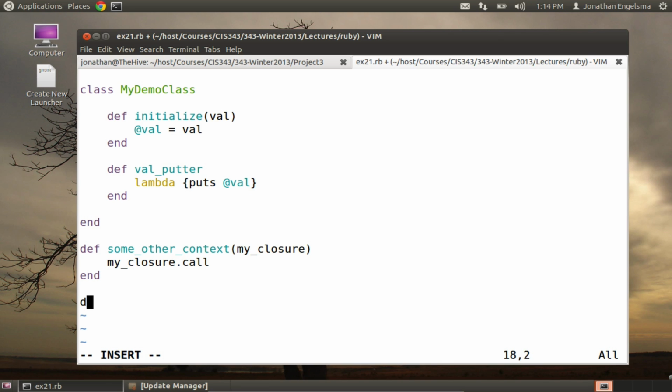So the next step will be to go ahead and create ourselves an object. And I'll give it the value 100. Then I'll grab that lambda by calling the putter method.